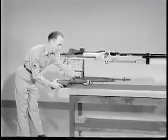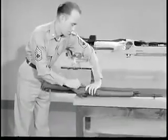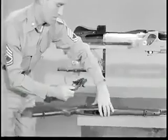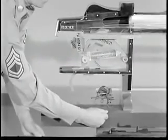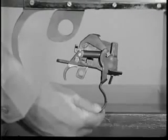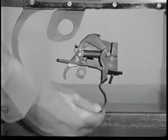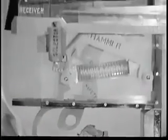Let's see how the mechanism of the rifle can be adjusted to fire either single shots or bursts. To see how the firing mechanism operates, we will use an oversized model. If the firing mechanism assembly were operating at normal speed, recoil would happen so fast that no rifleman firing single shots would have time to release the trigger in preparation for the next single shot.